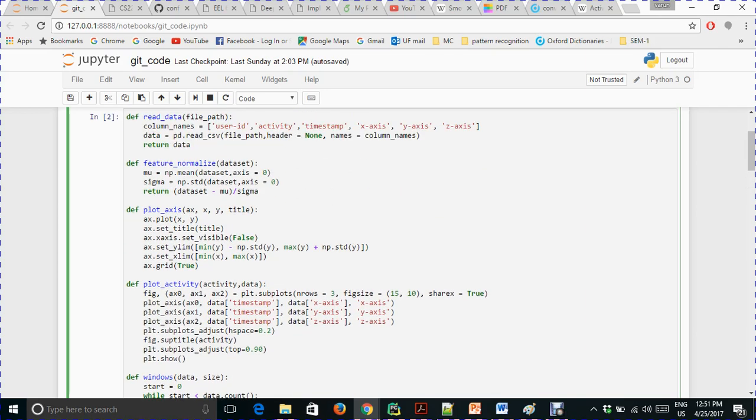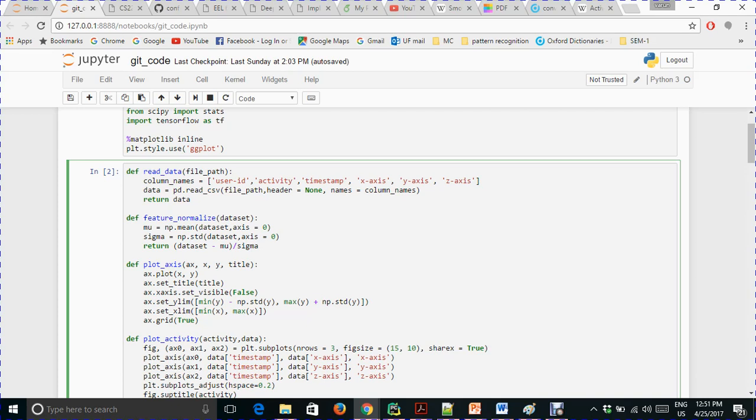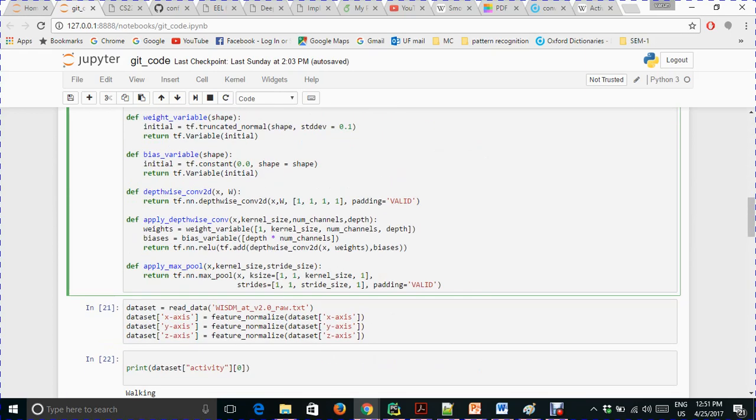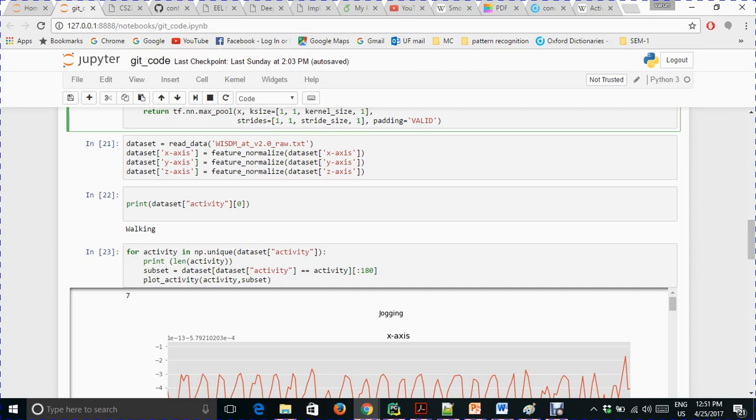For example, if you take this read_data, it reads the input data and returns a pandas data frame. Here is my input data, which is read using the read_data method.